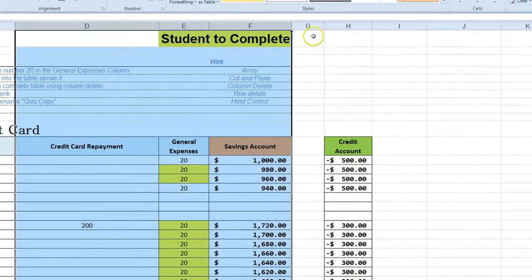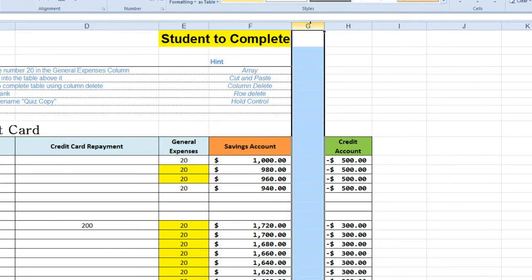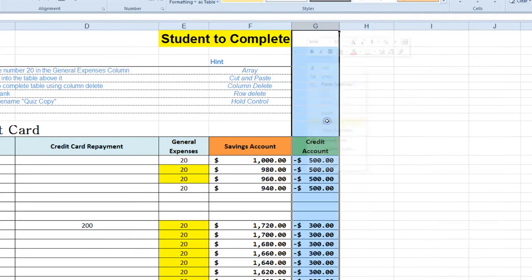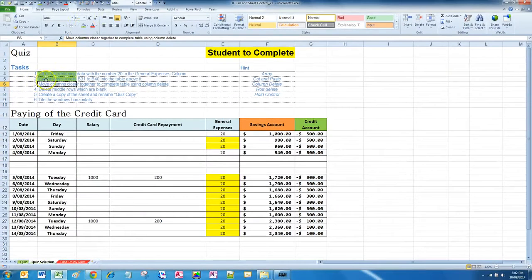Now we do that for the last one as well, by selecting the column, right clicking, and pressing delete. Or you can use the Control minus shortcut key. Okay, next one done.